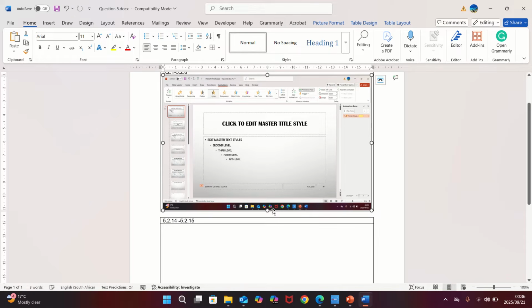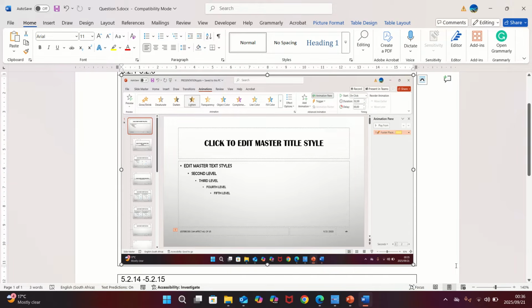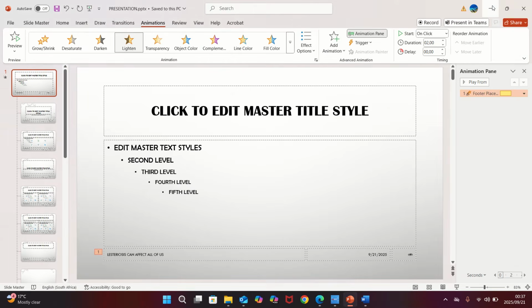If it's not visible, make sure you adjust your print screen. Are you with me? Because sometimes you lose marks because your print screen is not clear. So now I minimize the Word document and go back to my presentation.